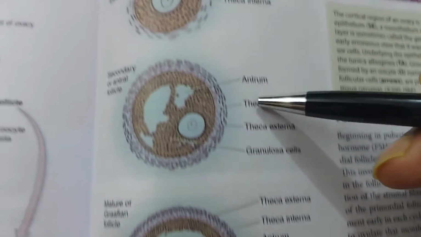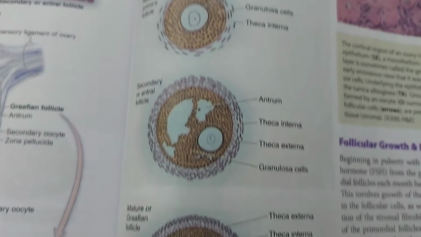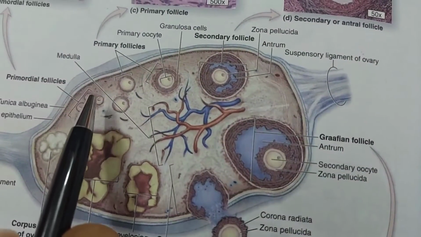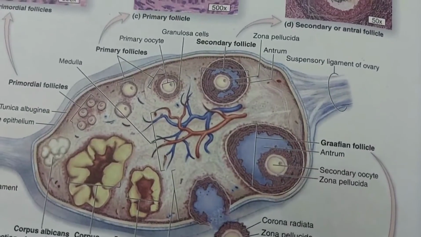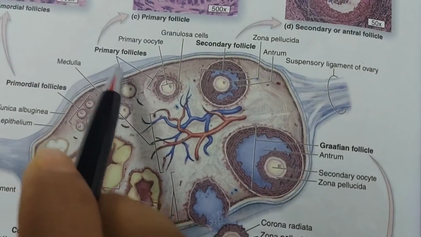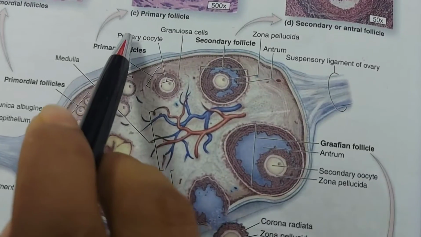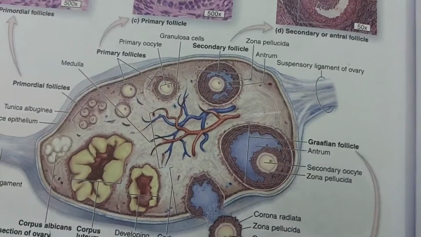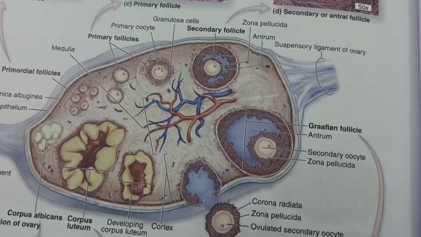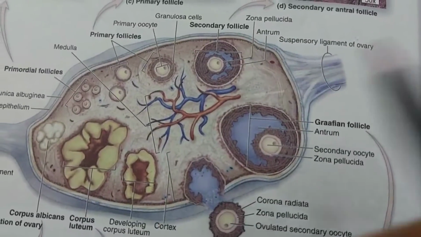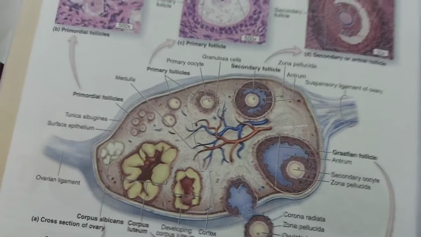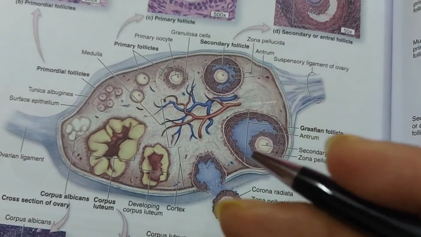So this is the follicle in different stages. In our description we can see the primary follicle, secondary follicle, and the Graafian follicle. Now we are clear about the follicle. Now we can see that in the primary follicle you can see the primary oocyte, and in the Graafian follicle you can see the secondary oocyte. So confusion arises in these terms, primary oocyte and secondary oocyte. For this description, we have to go to the gonad where the oocyte develops.